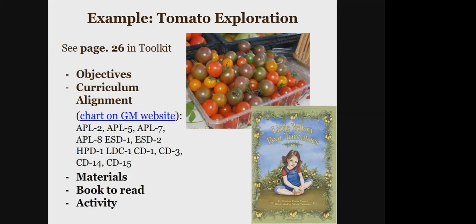So really simple. This is just about getting kids excited to try new food. And you can also, if you got the tomatoes from a local farmer's market, then you can talk about the farm where they were grown or the farmer who grew them. You could talk about what a tomato plant looks like. So it really can be as simple, or you can make it as complex as you want as far as the conversation around tomatoes goes. You can ask, does anyone regularly eat tomatoes at home? What kinds of things do you make with tomatoes? And then once they've tried them, then that's it for the lesson essentially.